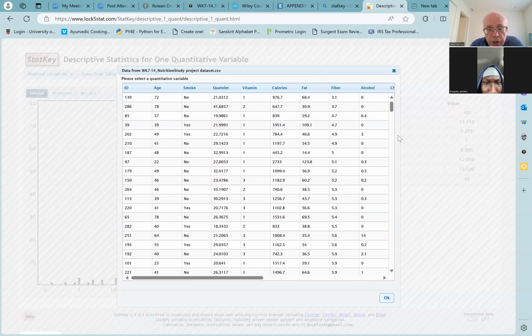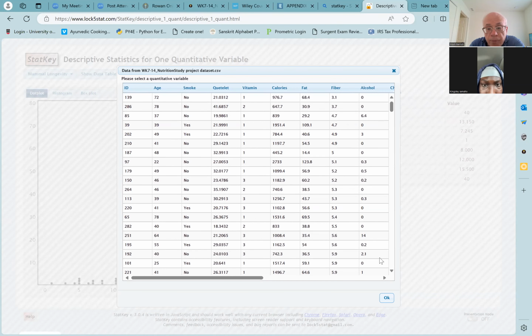And notice it actually opens up into StackKey there. See it? So you see what I did? I'm uploading that file, and then it takes me to my hard drive, and I have to find where the file is and select it, and then it opens up like this. Now, the variable that you need, you just highlight variables.